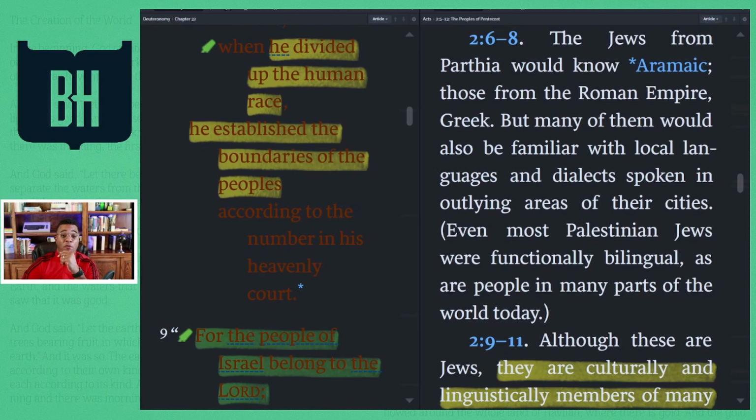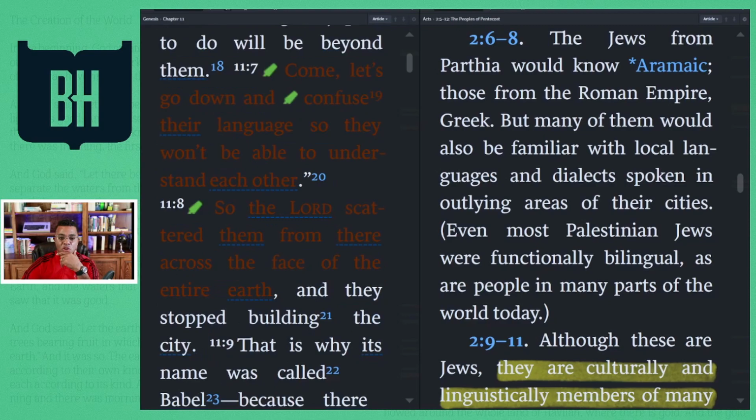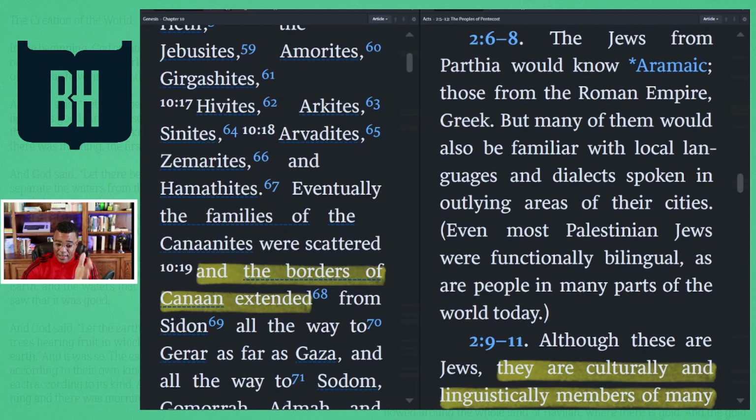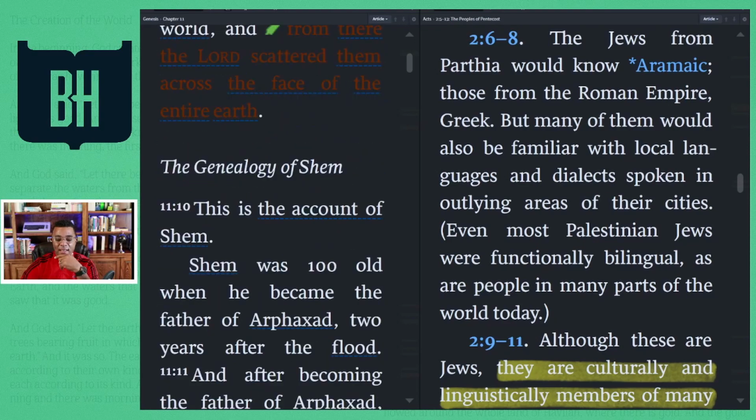It's also flawed based on, let's go back to Genesis 10. Genesis 10, in this table of nations, which comes just before Genesis 11, there is no Israel yet. You can read Genesis 10 and you won't find Israel. You won't find anything about the children of Israel. They don't exist as a nation yet. Why don't they exist yet? Because after Babel happens in Genesis 11, what's the very next thing that happens?